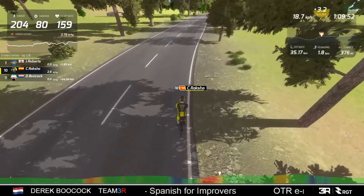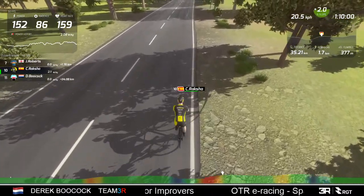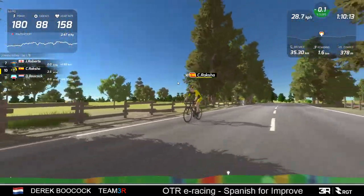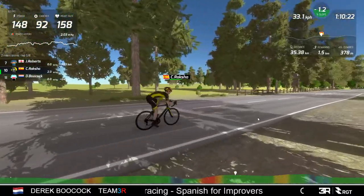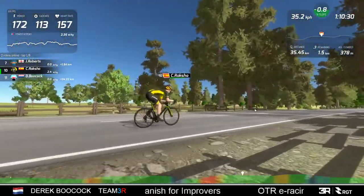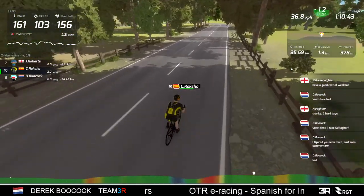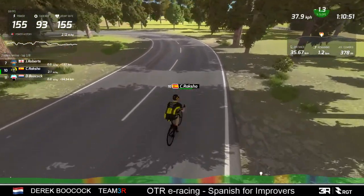When you switch into spectate mode - hit Shift and F6 - you can keep drone mode but you can also pan around with the mouse, holding it down and panning around to basically get any view you want. Rear view, side view, front view - completely around in any direction to watch riders and groups. It's really useful. You can go from the top, from the bottom, any angle. You can see if riders are up the road by switching around into this view to see riders in front of you. It's a really nice feature and I really like what RGT have done with this spectate mode.